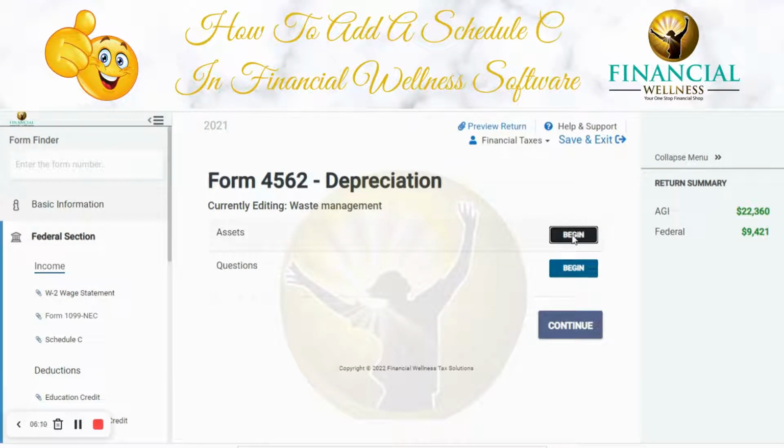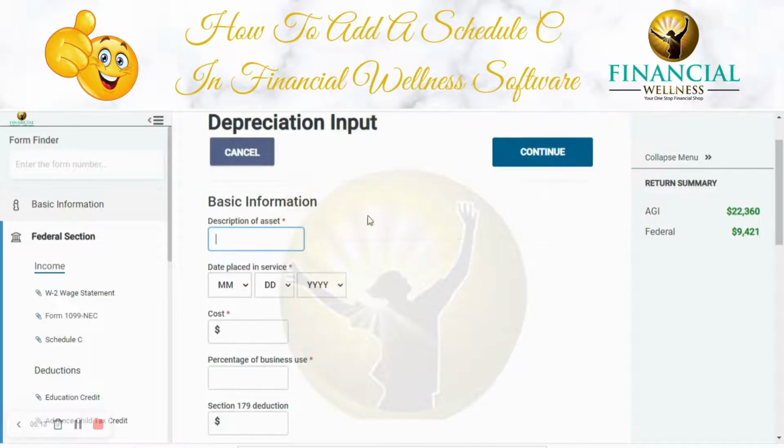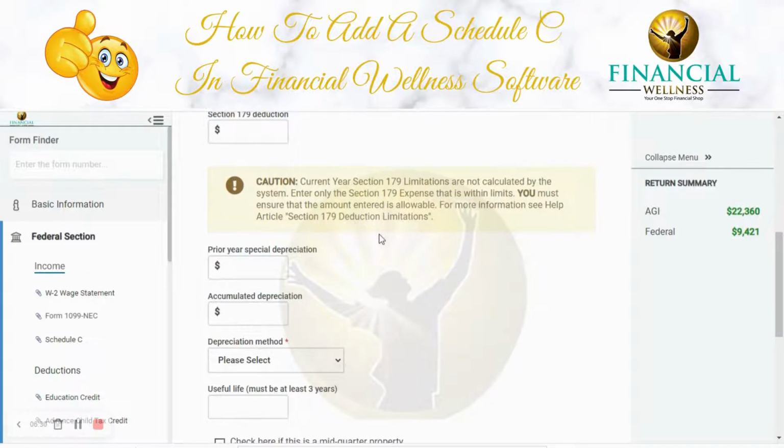So we're going to click on assets, because in order for you to do depreciation, you have to have some type of assets that have depreciated. So you're going to put the description of that, the date it was placed in service, the cost, and the percentage of business that was used. Just make sure that anytime you see the red asterisk, that means you have to enter some information into that field.